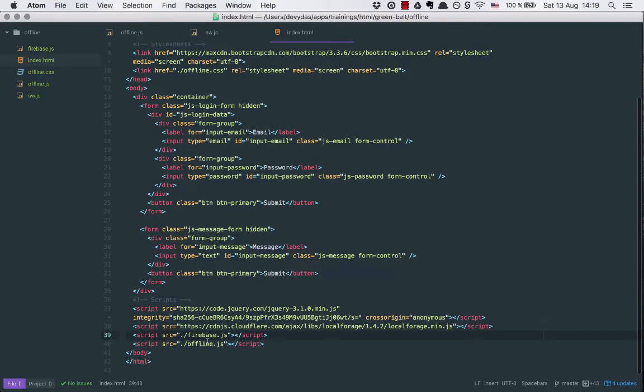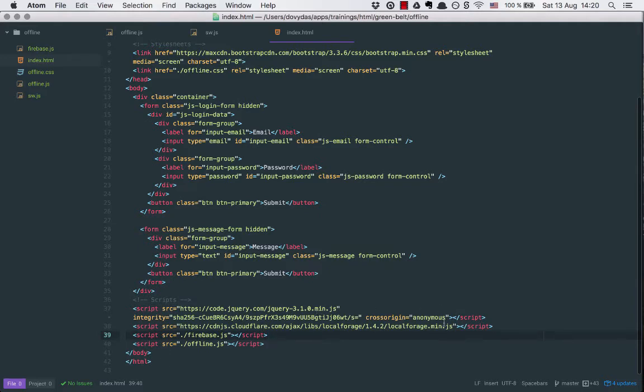Okay, then we have two internal files, like local files. One is firebase.js, the other one is offline.js. So offline is our custom script. What is the firebase.js? Before, we served Firebase using the CDN too, but now we have switched to the locally hosted version just for one reason, that there were some issues with caching the CDN version of Firebase. So just for this reason, I have downloaded the Firebase JavaScript file and placed it inside our root directory.